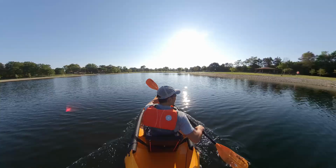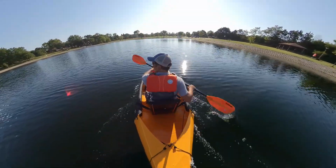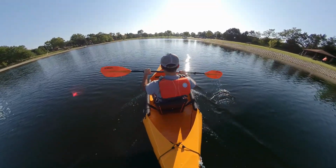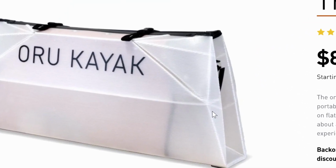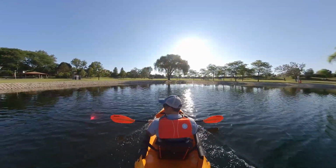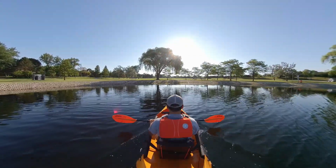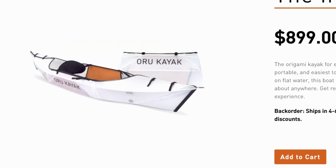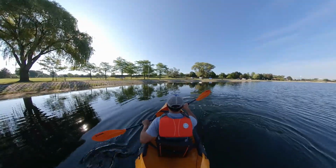One very important reason though that I went with Tucktec was because of the material Oru uses. They use corrugated board which has tiny channels everywhere that can make it extremely difficult to dry thoroughly, which isn't compatible with car life. With the Tucktec, it's smooth plastic, so you just need towels to wipe it dry. Yes, the Oru does look cooler, but $650 savings looked way better for me. Even now, it's still a $550 savings.